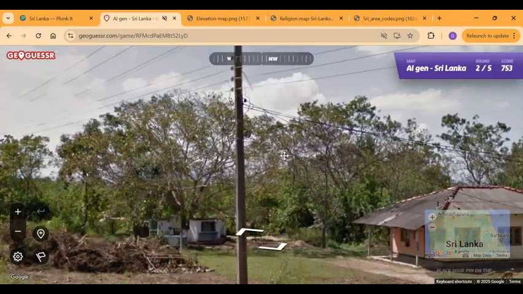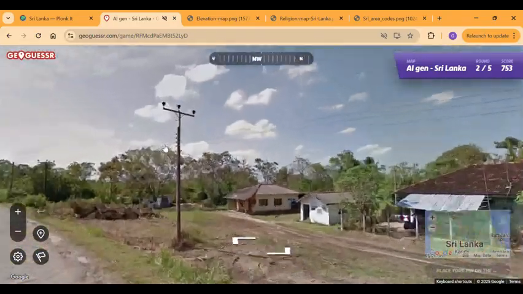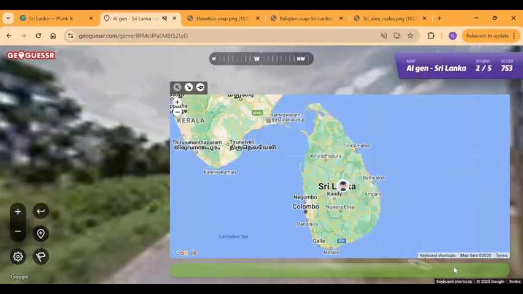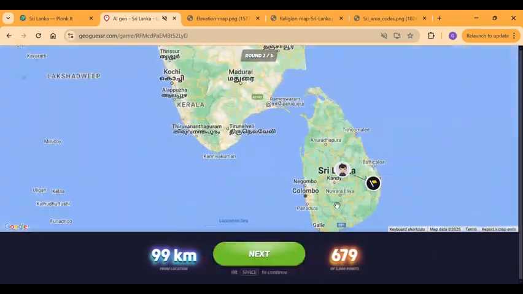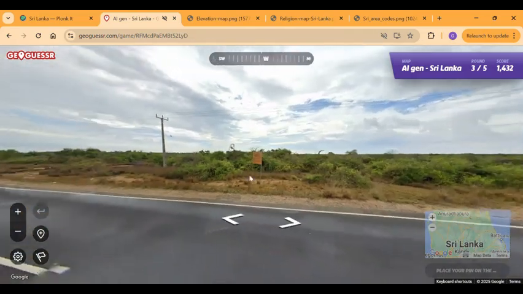Wet climate mostly, but you can see dry. Yeah, I can see some dry climate. I'm not surprised if this is in the north. Again, I think this is the north. I'll go here. It could be a center hedge, not that much. Yeah, it's in this part of Sri Lanka. Most of the time, not bad. Ooh, this is another great round.